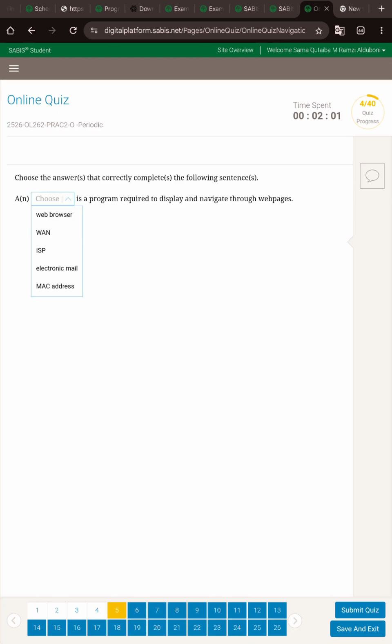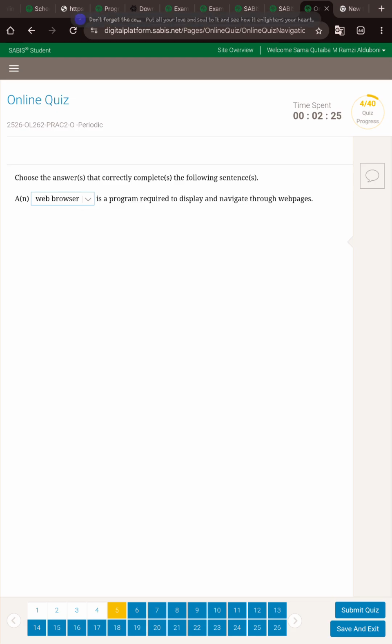Something is a program required to display and navigate through web pages. Web browser. This is Chrome. This is the browser I use to go on SDP to go through the web pages.